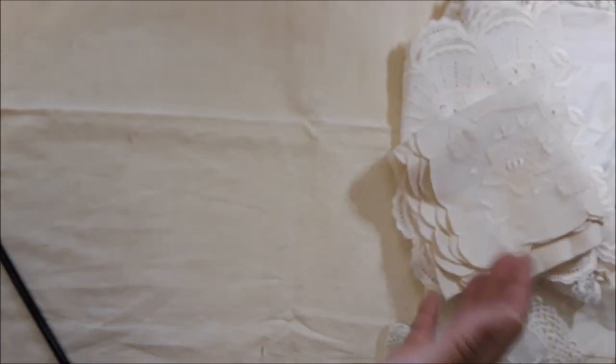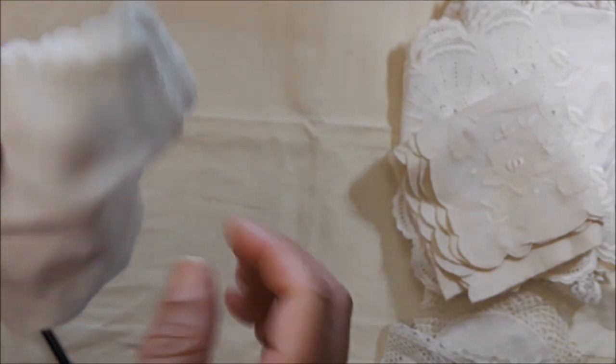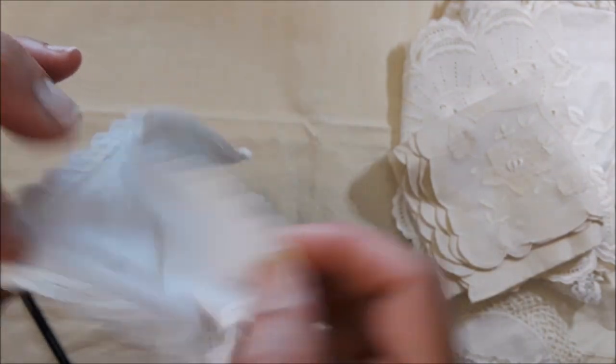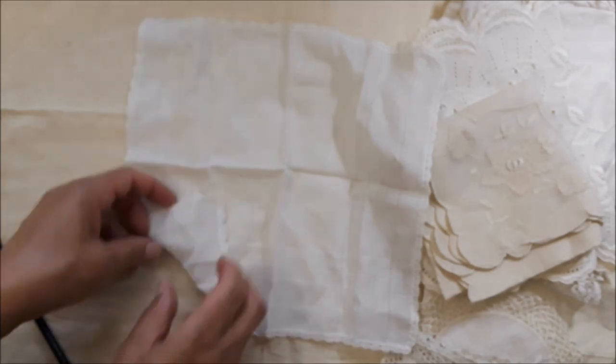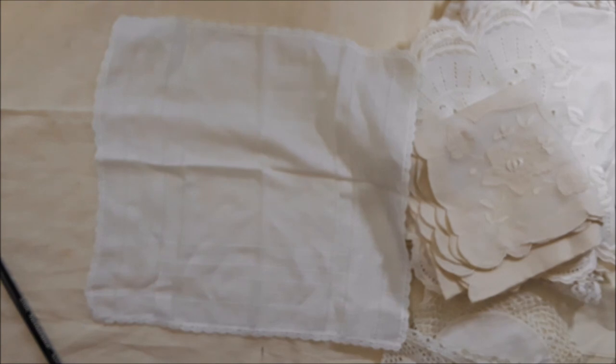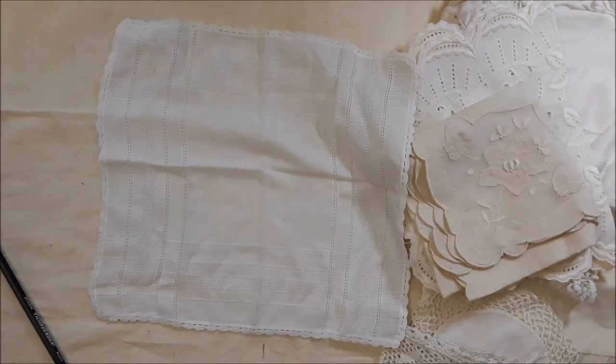1, 2, 3, 4, 5, 6, 7, 8. Yay! I can count. Okay, and then this is a pretty hanky, and look at it, guys, it's so delicate. Some of the stuff I just forget that I have. I'm not kidding you. Isn't that pretty? So delicate.